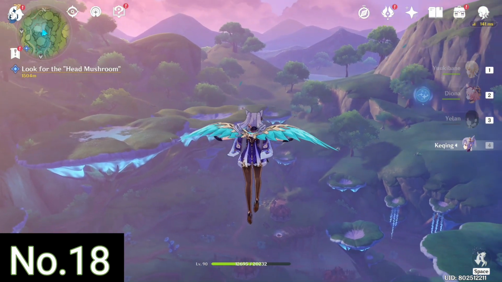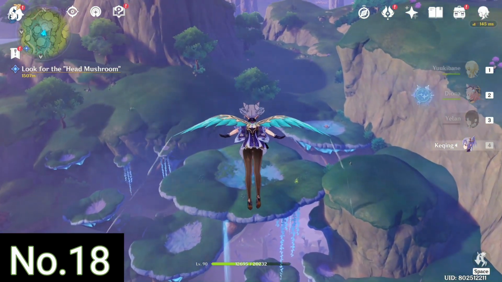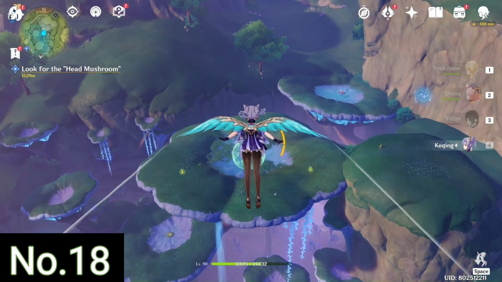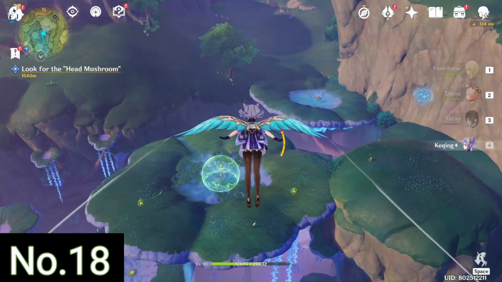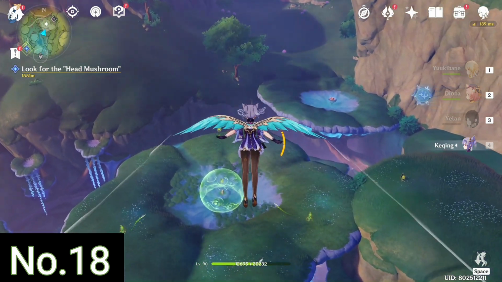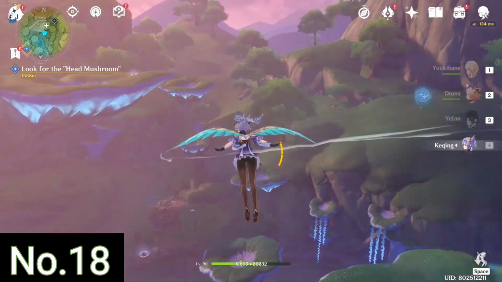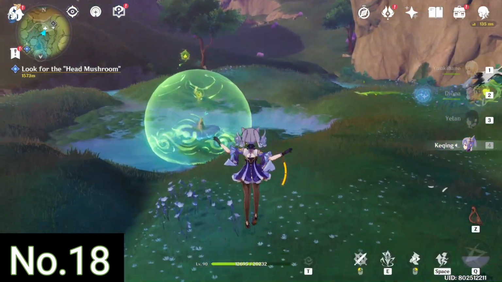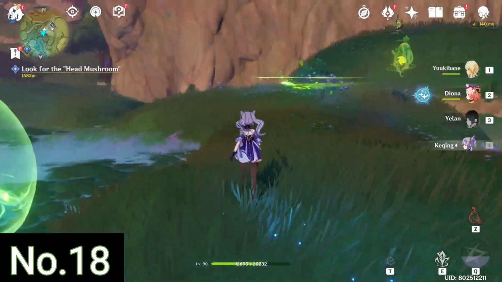This is Air Force calling to ground control. We are moving on to Dendroculus number 18. Target acquired inside a huge green bubble on a floating, glowing huge mushroom. Permission to engage. Okay, enough of that.